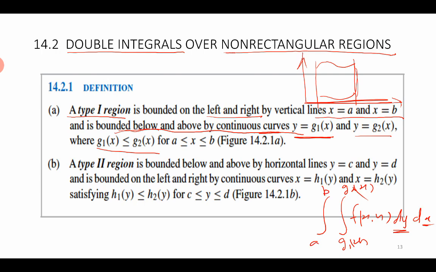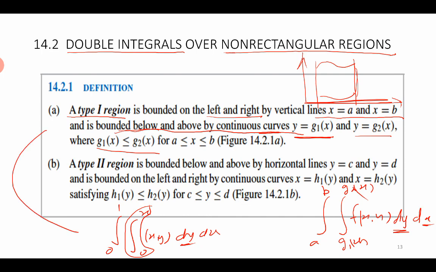So for example, if you find the integral of xy dy dx, maybe the limit of x is from 0 to 1, and the limit of y may be from 0 to x, some variable that is a function of x when we integrate with respect to y. So in a type 1 region, whenever we find such regions, our integration starts with y and ends with x. So the inner integration is with respect to y, the outer integration is with respect to x. That's the point.